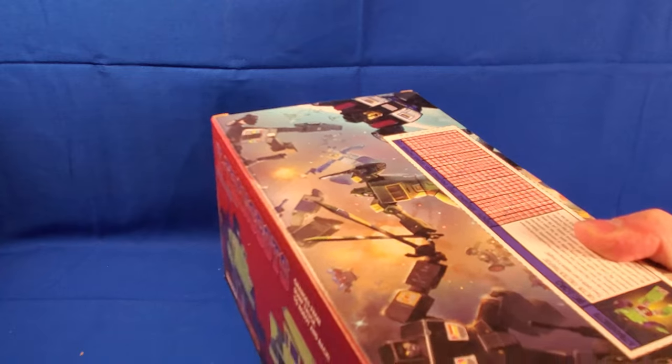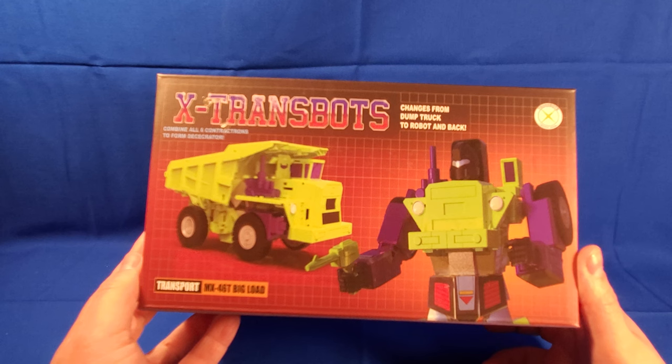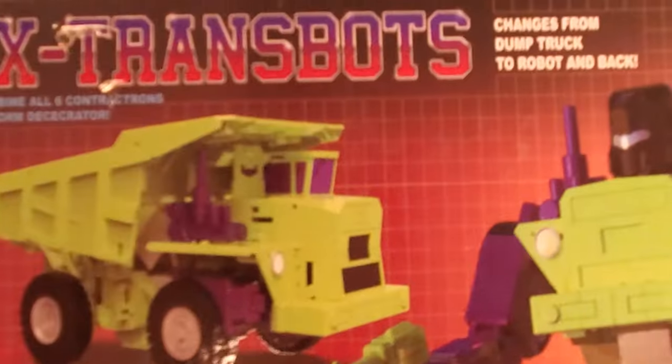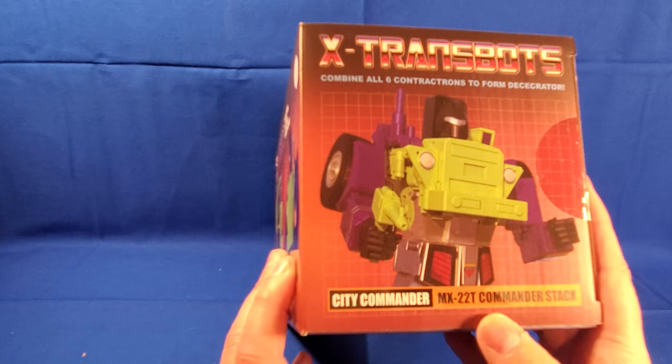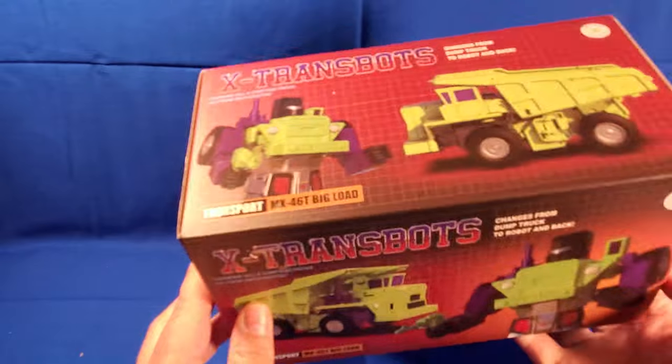Oh, what is this? What on earth could this be? It's packaged really well. Oh, look at that, guys. It is XTransbot, change from dump truck to robot and back. This is MX-46 Big Load. This is actually the Toon version, the City Commander Stacks. It says Commander Stacks in the back. Then we've got your traditional G1 kind of thing. I like how it says Commander Stacks on the side. Is that a packaging error?